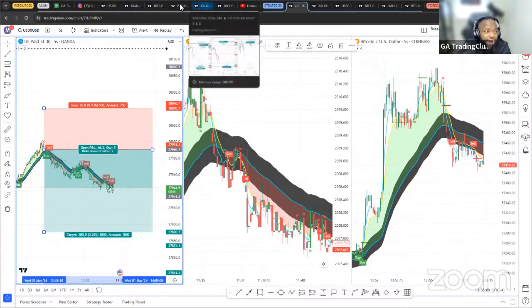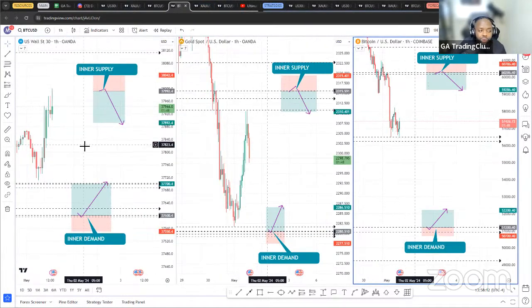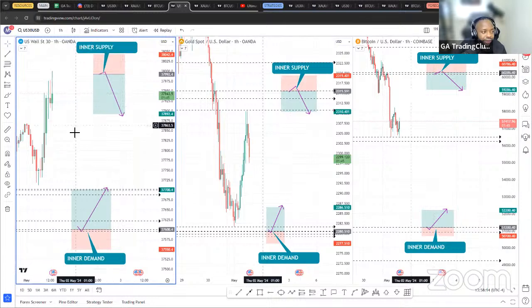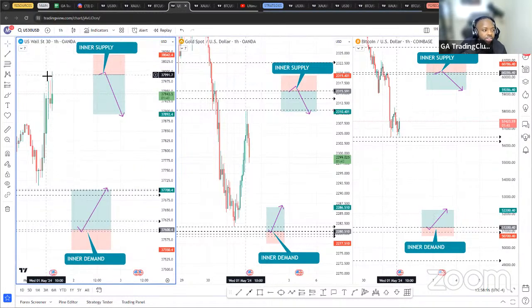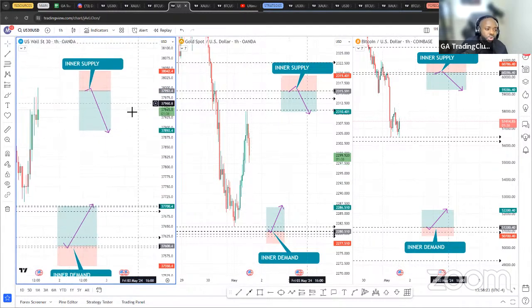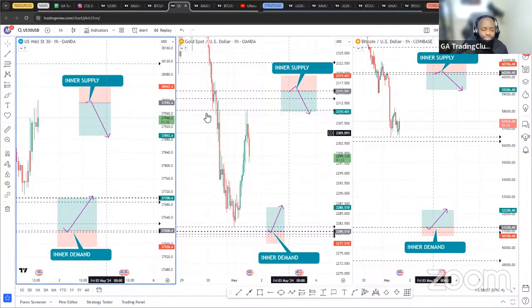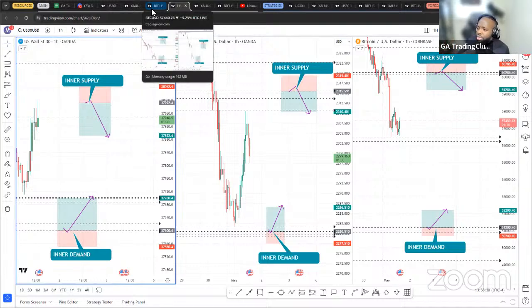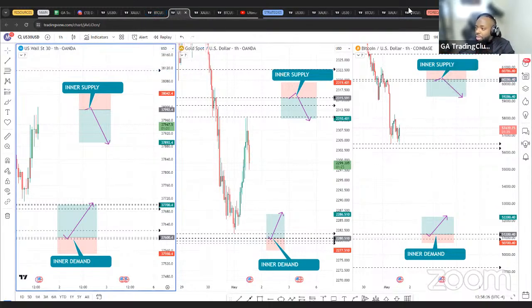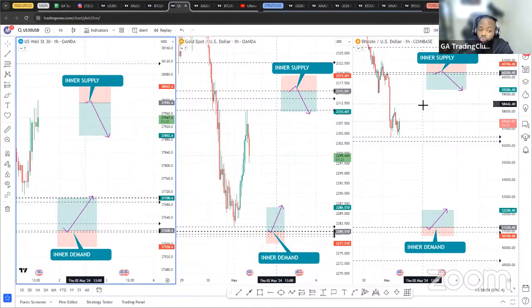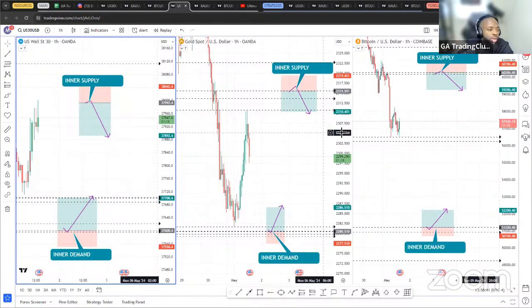We also did have the hourly, which we talked about in the live session this morning, this hourly supply at 37,992. So we had an hourly and also a 15-minute, and you can see US 30 is rejecting from there. If this wasn't FOMC, I would have taken this trade today. The only trade we took this morning is the US 30 sell, and we got out at break even because the price action had started to change, and we really didn't want to get caught in that. It's good we got out because US 30 reversed to the upside.